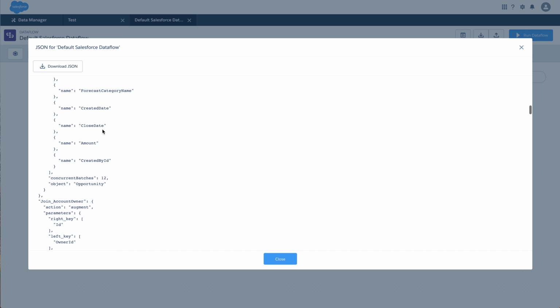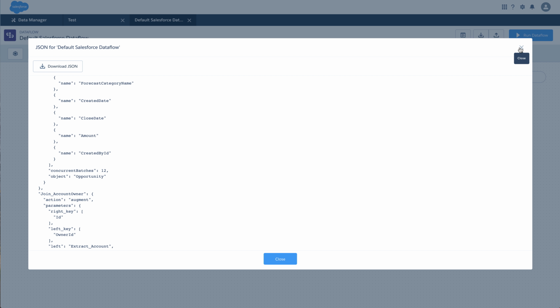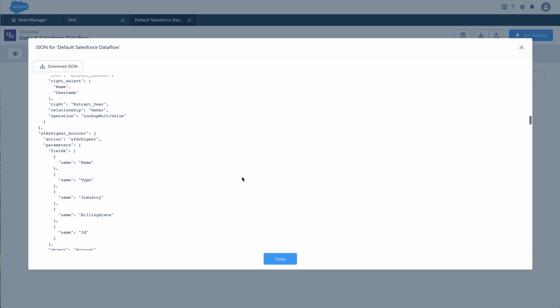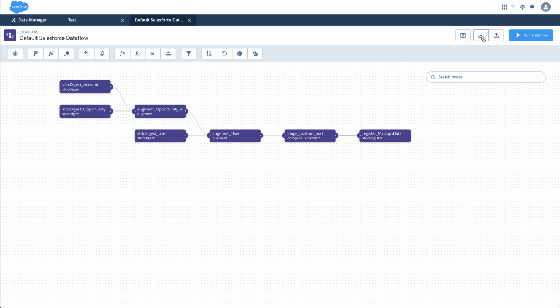All the transformations that are made and all the fields that are selected are available in the JSON format. You can download the JSON. It is always preferable to download a JSON whenever you're making some changes or you wish to have a backup of the JSON. Or if you programmatically edit the JSON, then you can upload the JSON to reflect these changes as well.